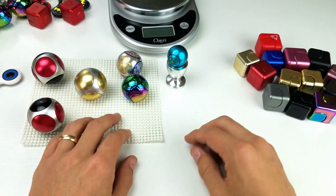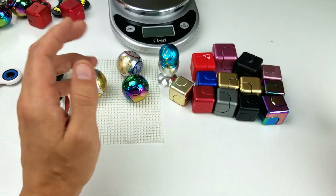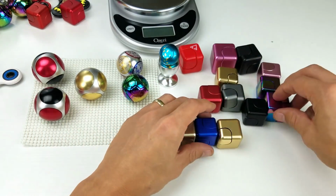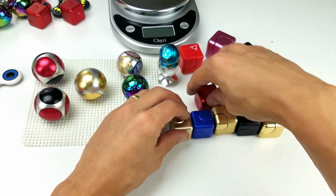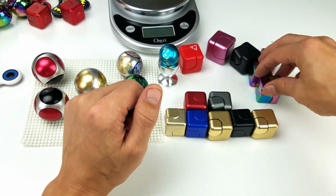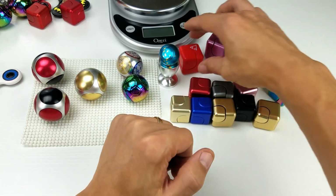Those are the spin balls. And let's go with the spin cubes here now, okay? Now the thing with the spin cubes, let me just show you. I'm going to line up the ones that I like best. I like the metal, the aluminum ones that are this size here, okay? Wow, isn't that awesome? I got tons of different colors here. And then, oh, I even have pink. These are my favorite ones, okay? So let me just go over these ones here.